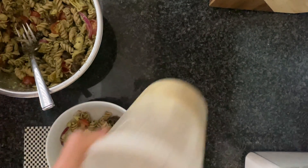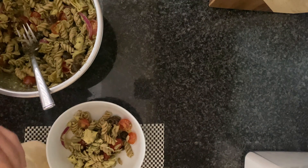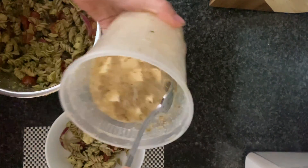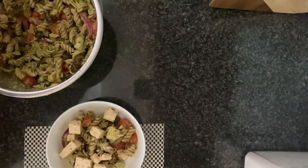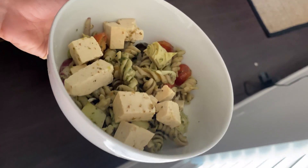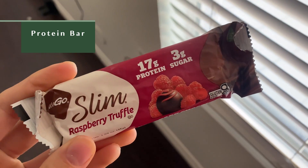I use chickpea pasta and add some black olives, red onion, tomato, and a little bit of pesto I had frozen in my freezer. Funny enough, about two weeks before going vegan I told somebody I would never go vegan — I went vegan because of a health scare in my family, and doing research I learned how good it is for you and how important a plant-based diet is. It tastes just like feta cheese.